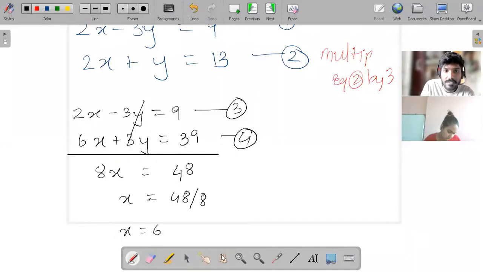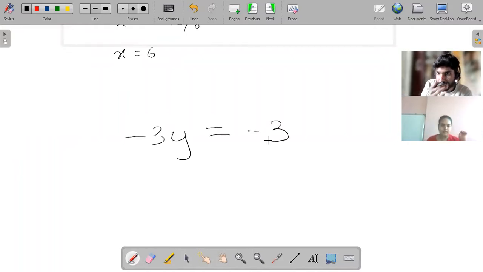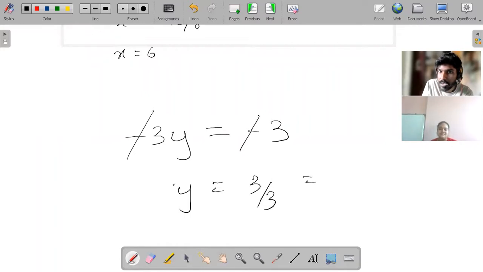Okay, look at that step: minus 3y is equal to minus 3. Look at the step up to this one, minus 3y of the second equation after substituting. Minus 3y is equal to minus 3. So minus and minus cancel off. So y will be equal to 3 upon 3, which is plus 1. Okay, so the answer will be plus 1. Did you understand?